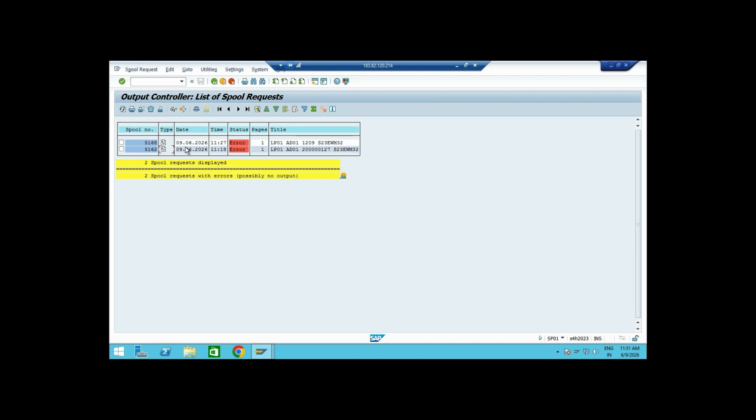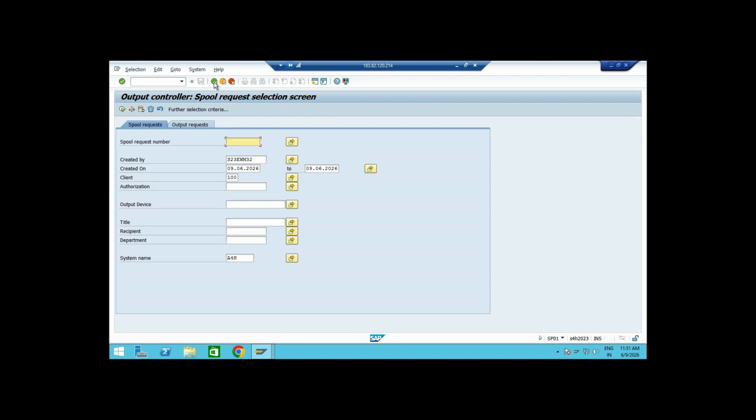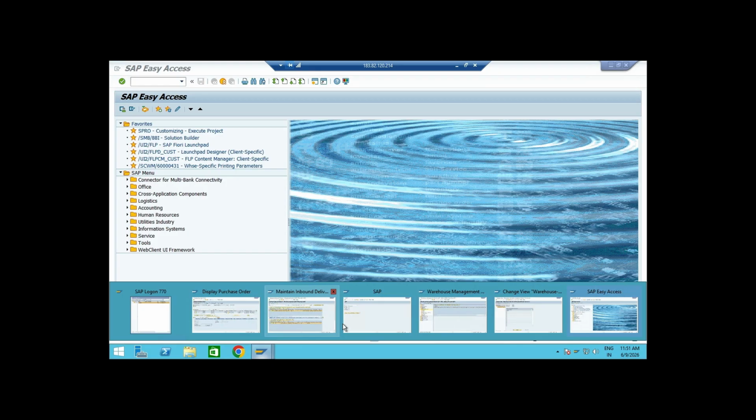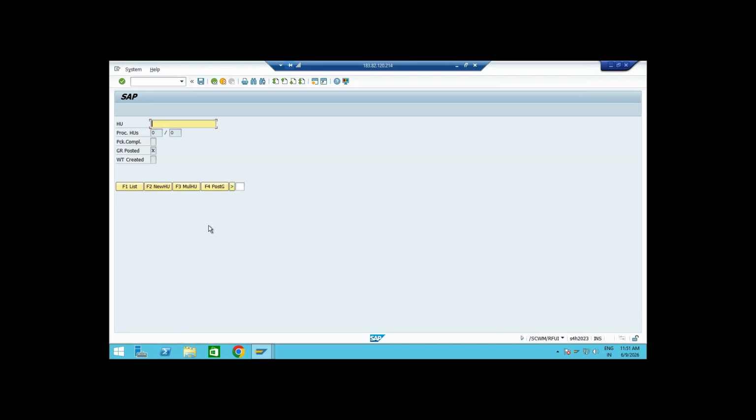See, here the spool has not been generated from the UI onwards, right? Okay, I got it. If you click on new HU, then it will print automatically. When you create a new HU and give the packaging material and all the stuff, the create HU button is there and you click on it. It will create a number, and at the same time it will print that number with all the information also. You just need to go to the printer, collect those labels and paste them on the HUs. That's it.